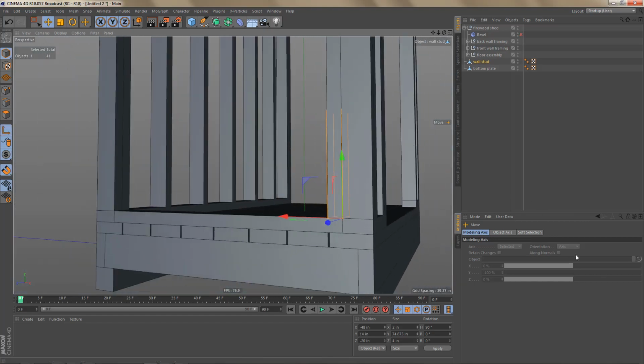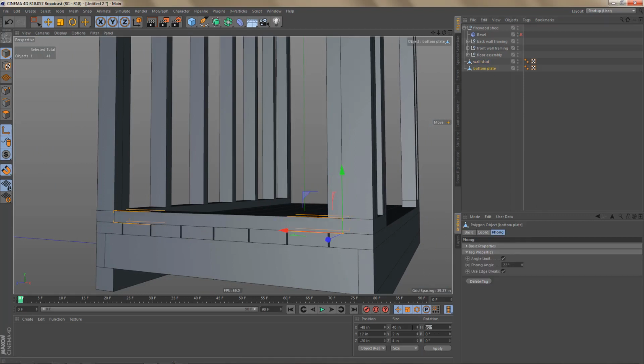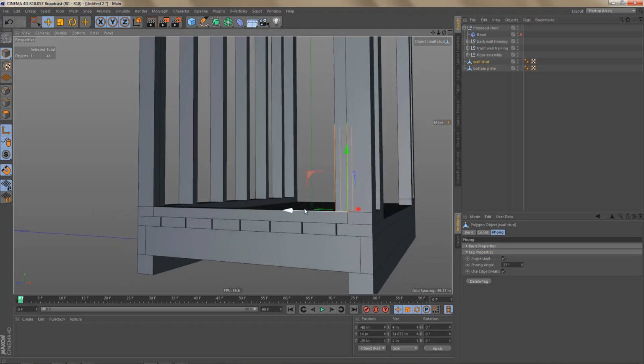I'm also going to reset the axis, and I'll do the same for the bottom plate. And let's go ahead and put that wall stud in a cloner.